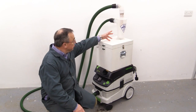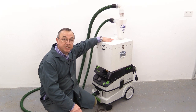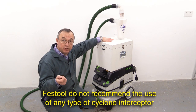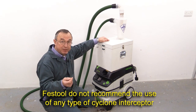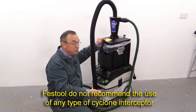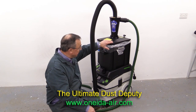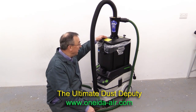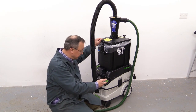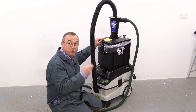The principal disadvantage of using an interceptor like this is that they're made of plastic and because of that they're going to attract static electricity. Static electricity can cause all sorts of problems — sparks in the workshop can cause fires, and also that static build-up can damage the electronic components of any extractor that you might have attached to it. So along comes the Ultimate Dust Deputy made by Oneida, and basically this uses plastic parts which are conductive. As long as you have hoses attached to it which also have that conductivity, like the Festool hoses, then that risk of static build-up is reduced.